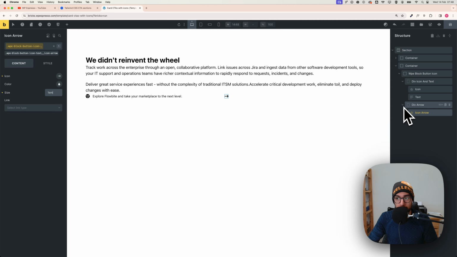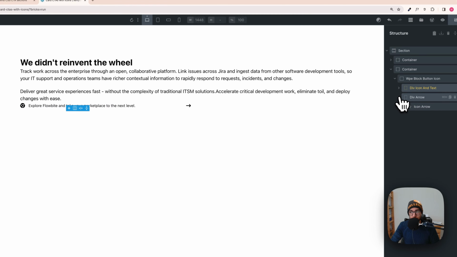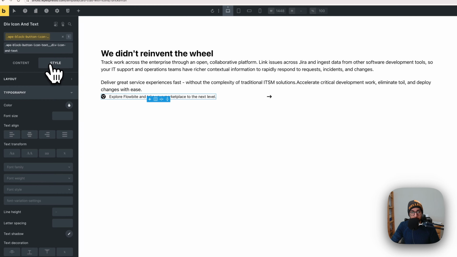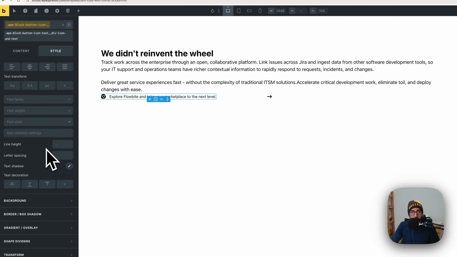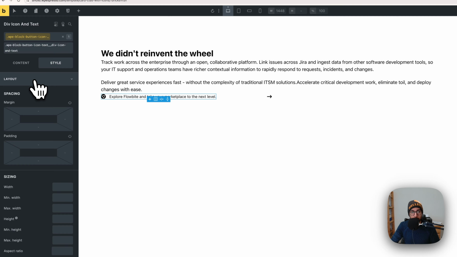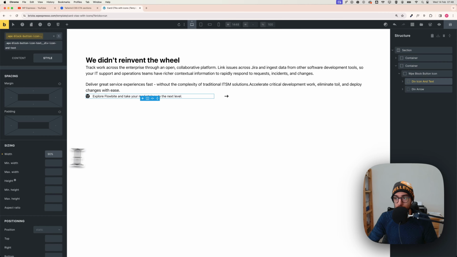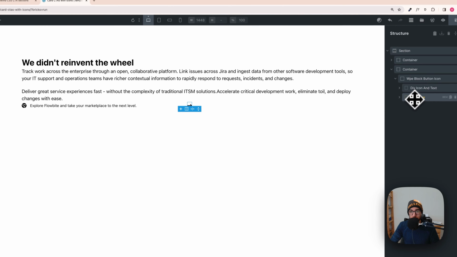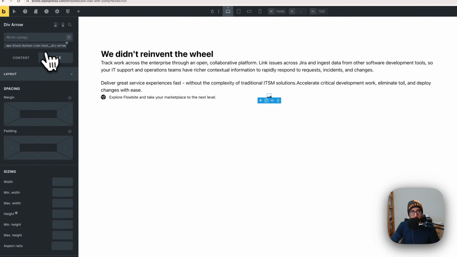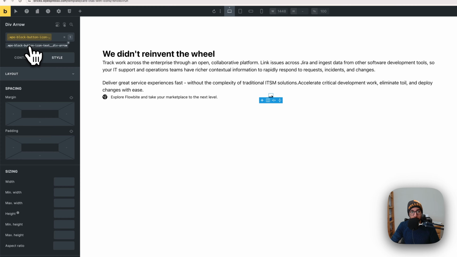First of all, before doing anything with the padding, I want to make sure that the elements take the correct spacing. So close those, click on this one first, go on Style, Layout, on Width, I want this to be a 90%, and on the div arrow, I want this to be a 10%. First click here on the class with 10%.